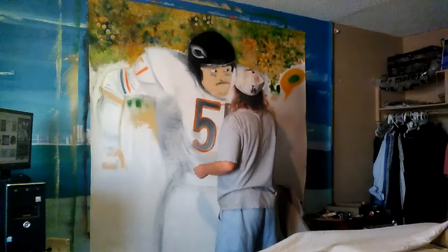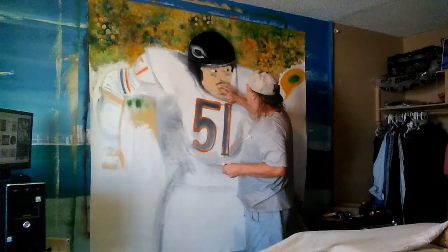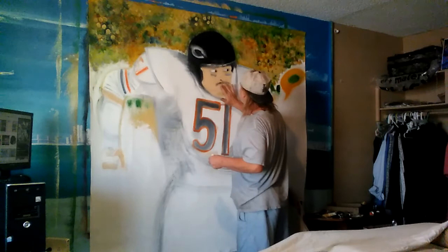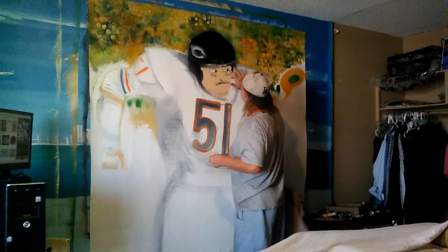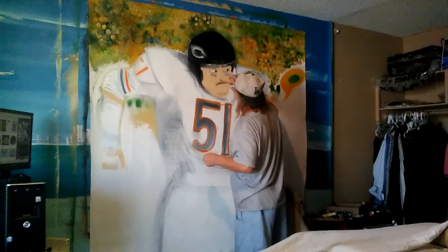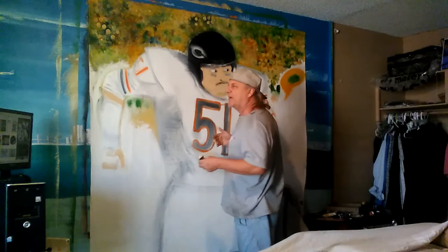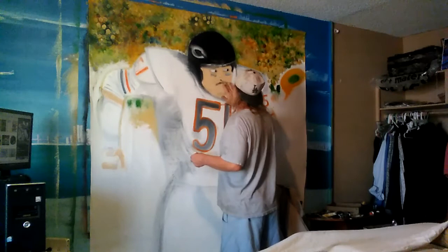Anyway, here we go. Let's just fill in around, get the face taken care of, and then we'll go back over it with the tan, where he's burnt, his face is burnt. Okay, now I got the chin strap right here. We're going to have to put that on after we finish coloring his face. I want to get a little bit chubbier of a cheek here, because he's a big boy, so he's going to have a little face fat if you look at any of his pictures. And I've seen a couple of them now, and he's a big guy. You can see he's 6'3", 240. He's probably bigger than that now, but this is his prime playing weight.